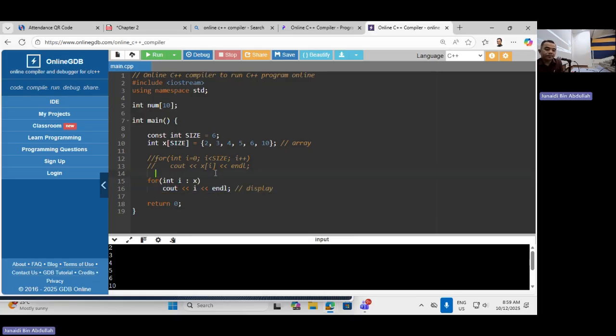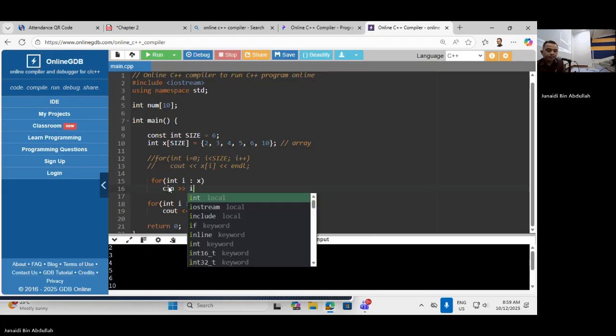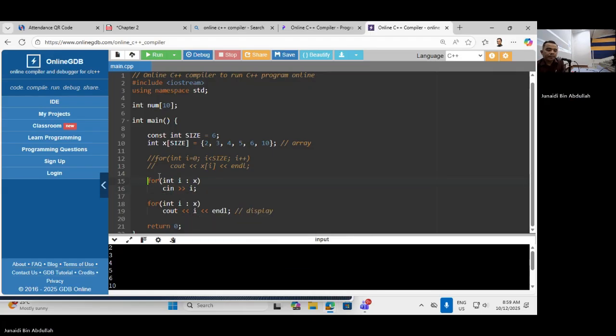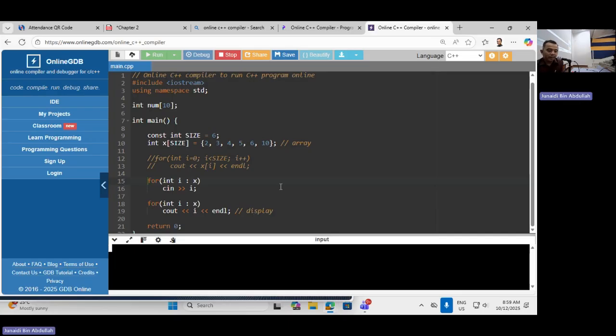An example of changing something inside the array is cin. So for example here, if I run and change to maybe 10, 20, 30, 40, 50, 60.